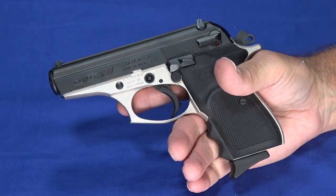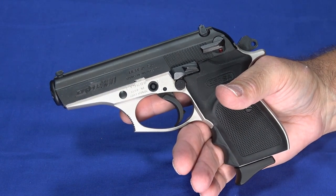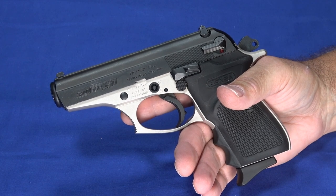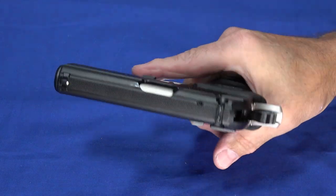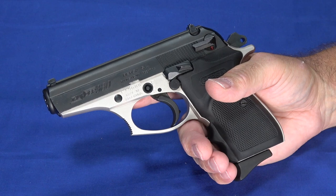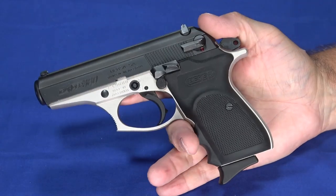It's also kind of a nice looking gun — it's stylish, with that swooping texture and a little bit of style going on on the slide. A lot of these little guns are just basic function; this one's actually kind of nice looking. It is a blowback gun. We did not find it to be ammo sensitive — in fact, we had no trouble with this gun whatsoever. However, the owner at one point did have some trouble with a pin that holds the extractor in place coming out and the extractor flew off a couple of times. He got that resolved and hasn't had any trouble since. During our time with it here, it's worked perfectly and it's actually kind of fun to shoot.